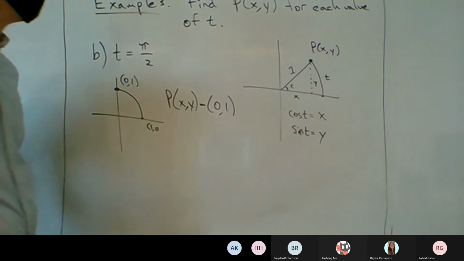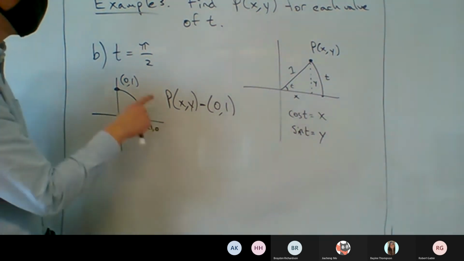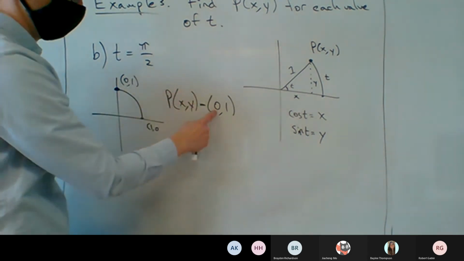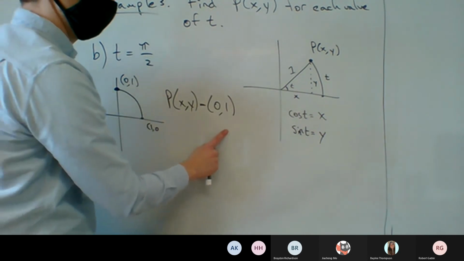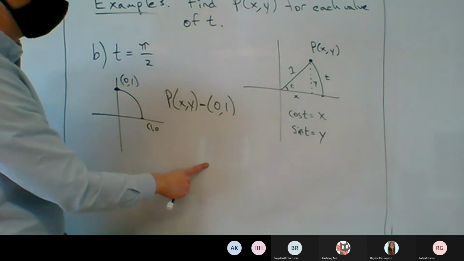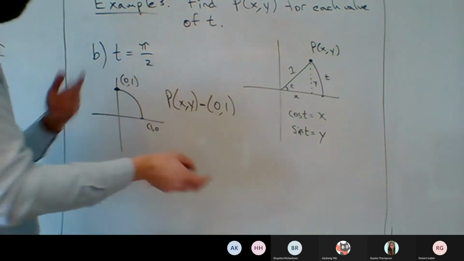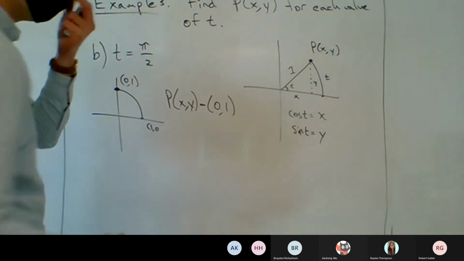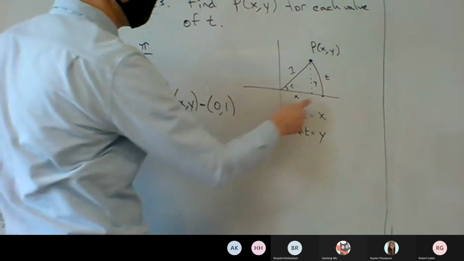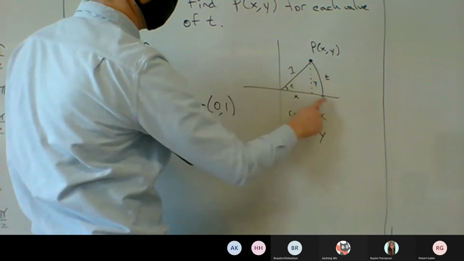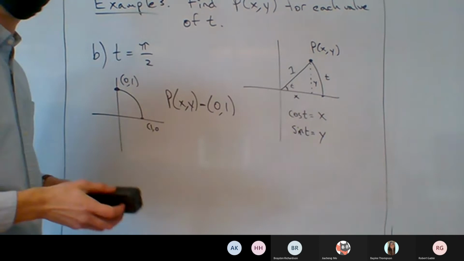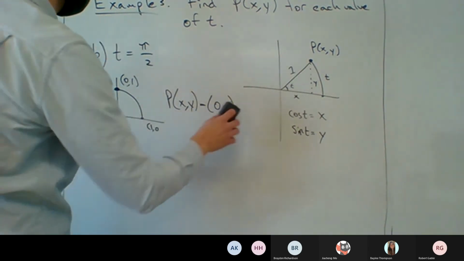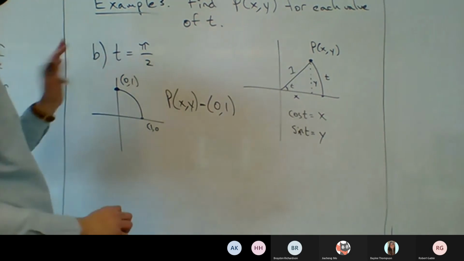And you could really hammer that home by saying, okay, well, if I'm not convinced, what is cosine of pi on 2? Well, it's 0. What is sine at pi on 2? Well, it's 1. That's coming from those tables that we looked at a while ago. So if you're not remembering those special values like sine and cosine, what their values are on each axis, you'll want to go back and look at those tables from chapter 5. I'm sure they rewrite them somewhere in chapter 6 too. Okay, so there's that one.